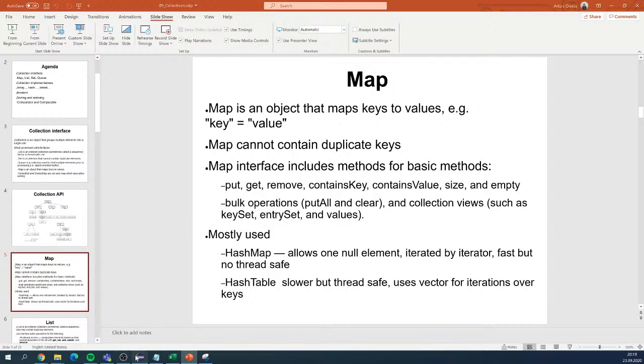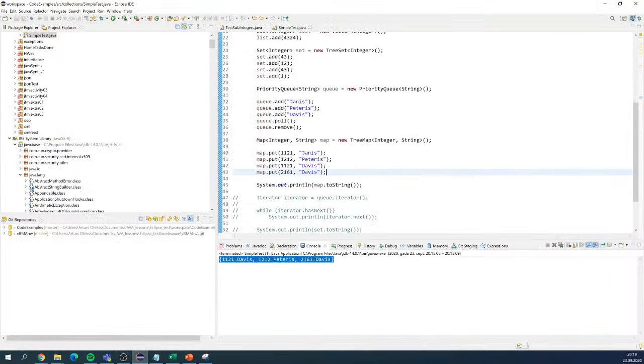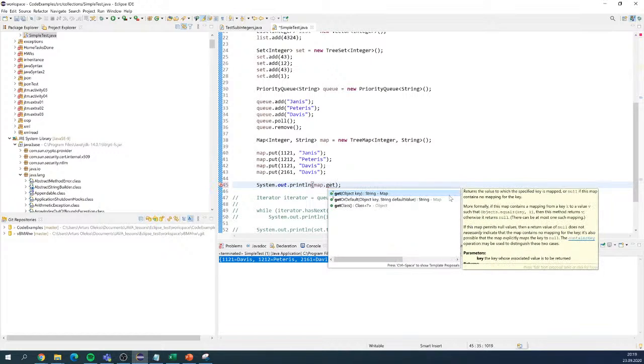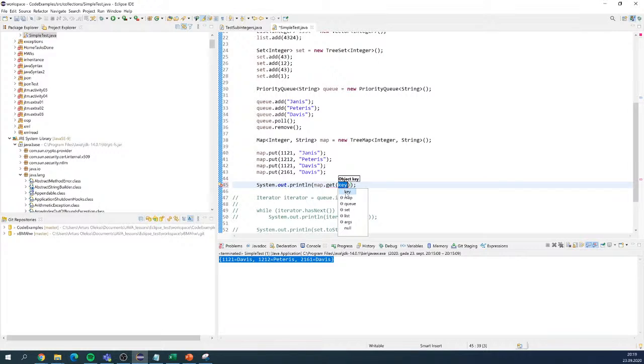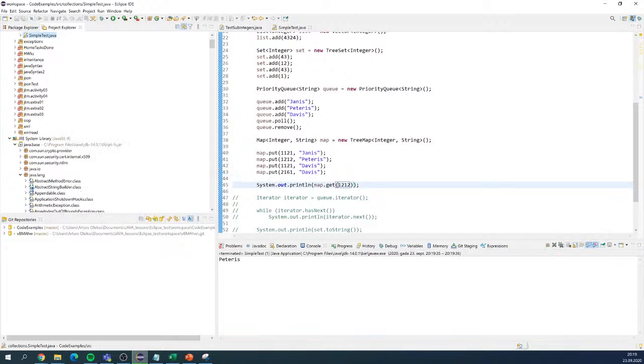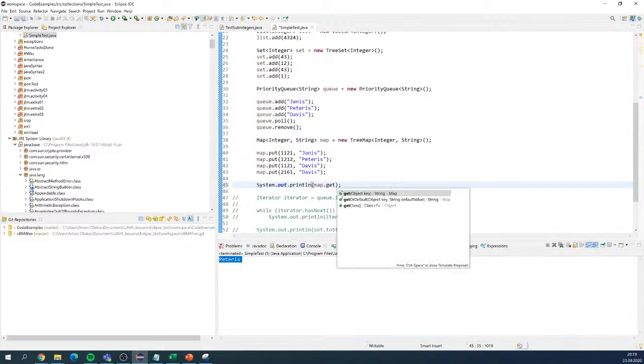Maybe let's simply try them. If we want to get, then we need to provide the key. So there are no indexes here. We simply need to know the key to get the value for the corresponding key.